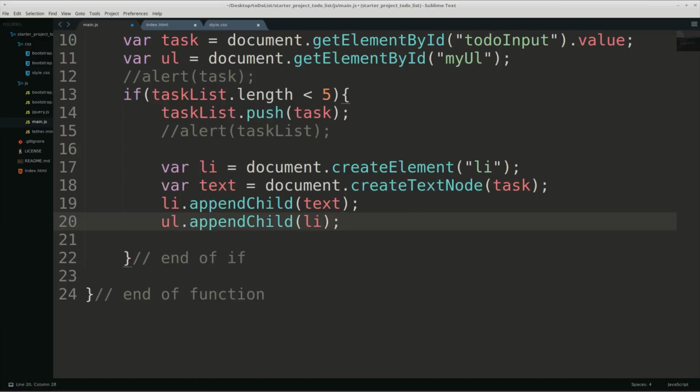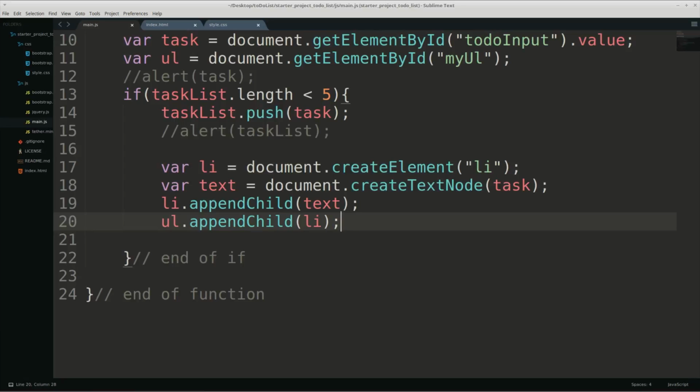Now let's wrap our heads around what we just did. We appended our text node to our list node, and then we appended our list node to our ul node. Think about the structure as it would be in our HTML file, which would be open and close ul tag, and within the ul tag a list tag and some text in between the opening and closing list tag.